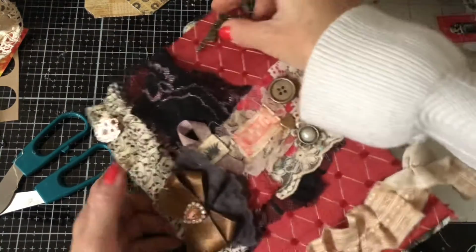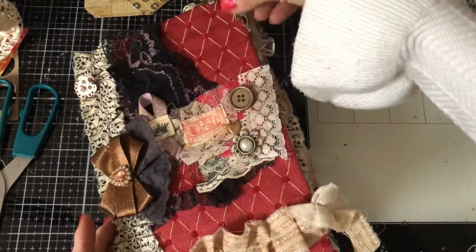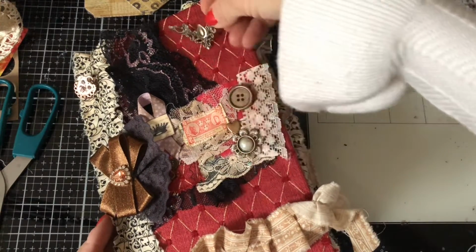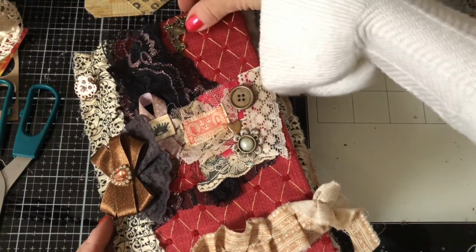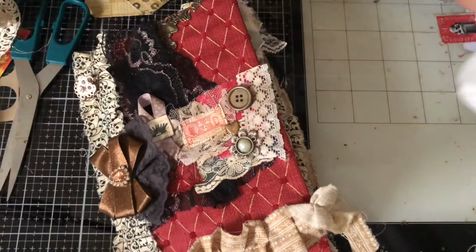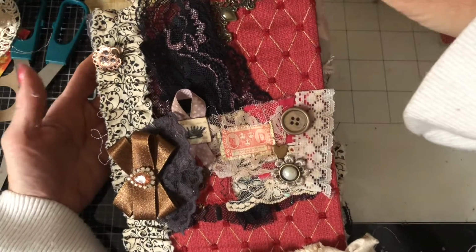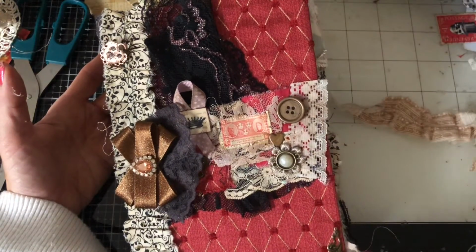And then I've just got this metal corner, which, do we want that anywhere? To be honest, I don't actually know that it needs a metal corner now. I mean, I guess we could have the metal corner somewhere else. There's nothing really saying it has to be in the corner, is there? I mean, it could go there, couldn't it? Let me just tip it up so that I can see. Or we could have it down here.